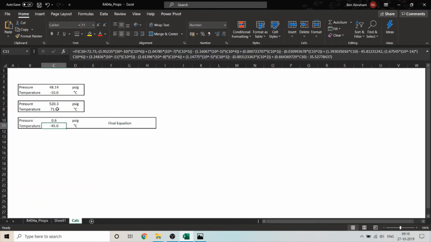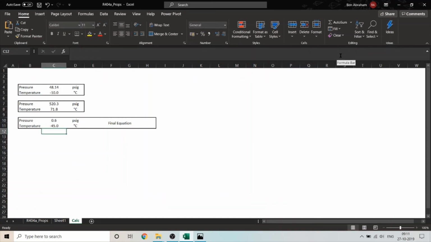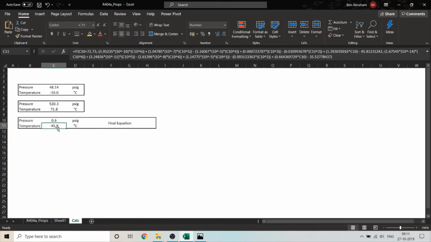If it's above a certain point, I use the other equation. So now I've put in an if statement here, a fairly straightforward if statement, and provide an option for Excel to choose which appropriate value of pressure needs to be taken into consideration for determining this temperature.